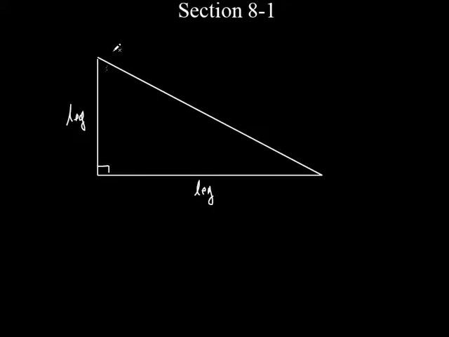What about these angles right there? What kind of angles are these going to be? They're going to be acute every single time. You cannot draw a right triangle with one right angle and an obtuse angle. You can't have a right triangle with an obtuse and a right. Why is that? I could sit here all day and I couldn't draw a triangle with a right angle and an obtuse angle, because it wouldn't be a triangle.